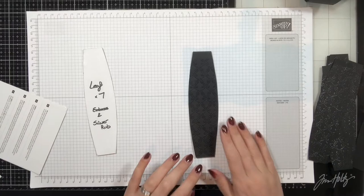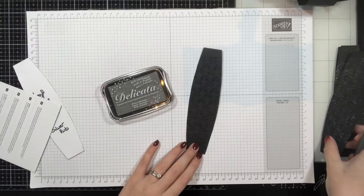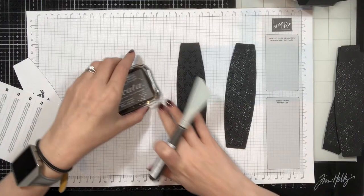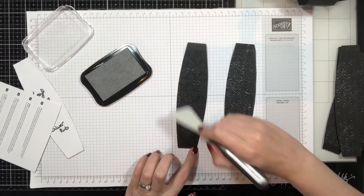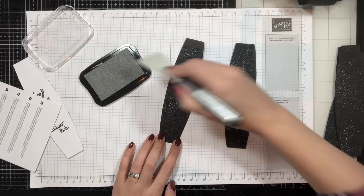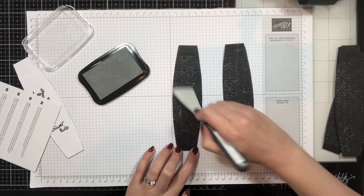There's a little bit left at the top from the embossing folder. What I've done is brushed them with the new Delicata silver shimmer — it also comes in gold and copper. To get that rubbed look, I've used a plastic silicone spatula: just dab it on and then lightly rub in different areas. Once you've rubbed a bit off you can rub a bit more to get it lighter and do it in different directions. You don't need to be too precious about it because we're going for that rustic look.